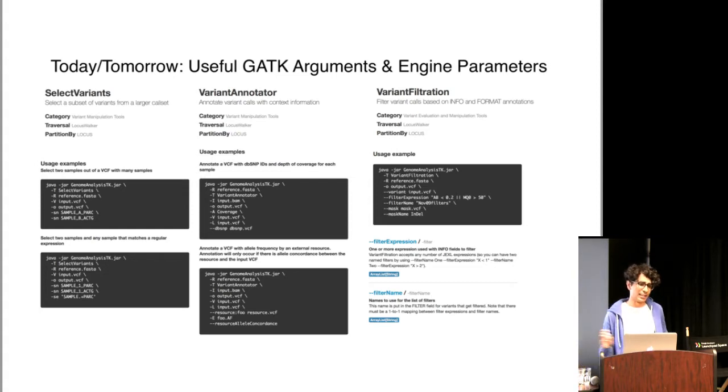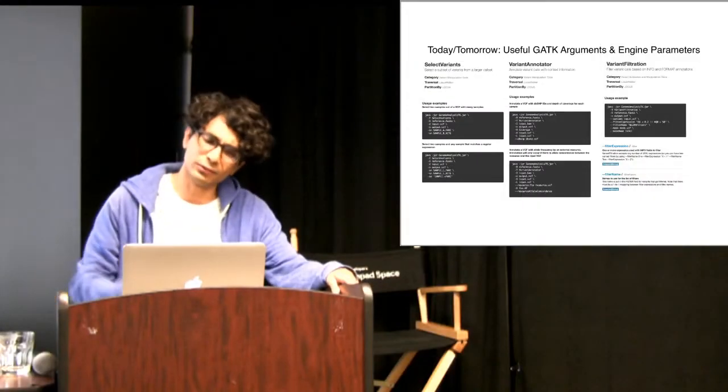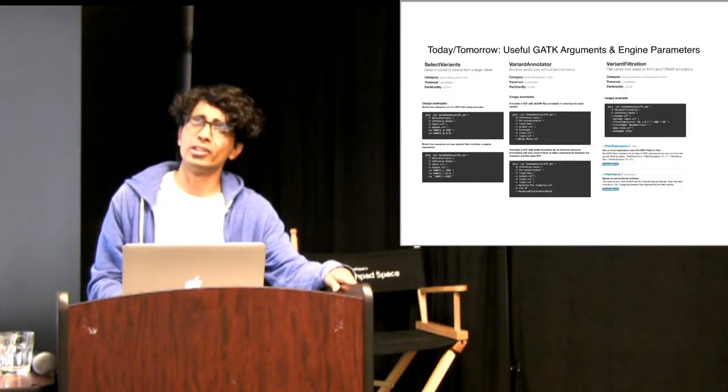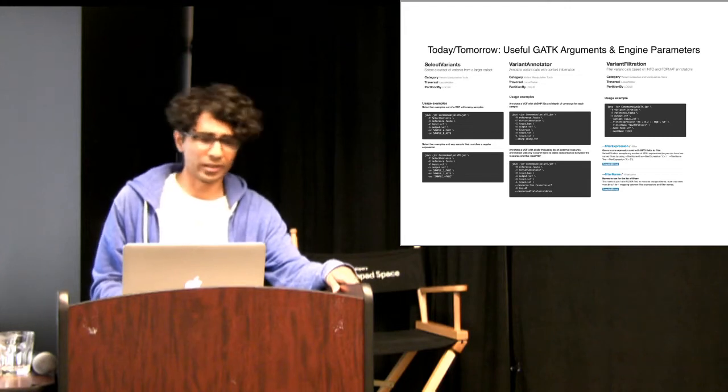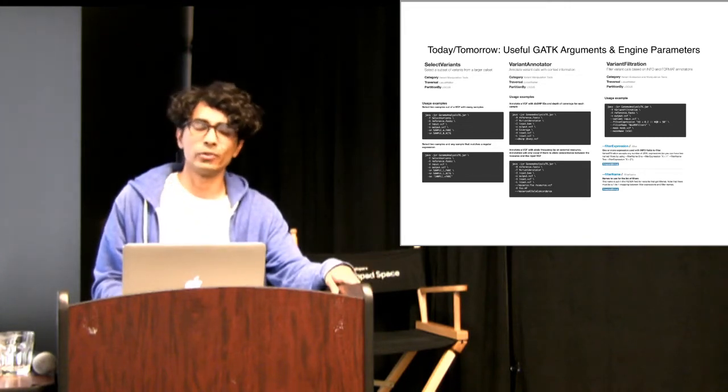So you see it says select a subset of variants from a larger call set. So say you only want to select the variants from Ono's file, but you don't want the stuff from NA12878 or VB or whatever else is in there. Or say you just want the tumor data, you don't want the normal data. Follow these steps. It'll pick out just the variants that are for the tumor data or just the variants that are just for NA12878, and it'll give you only that data in a file.